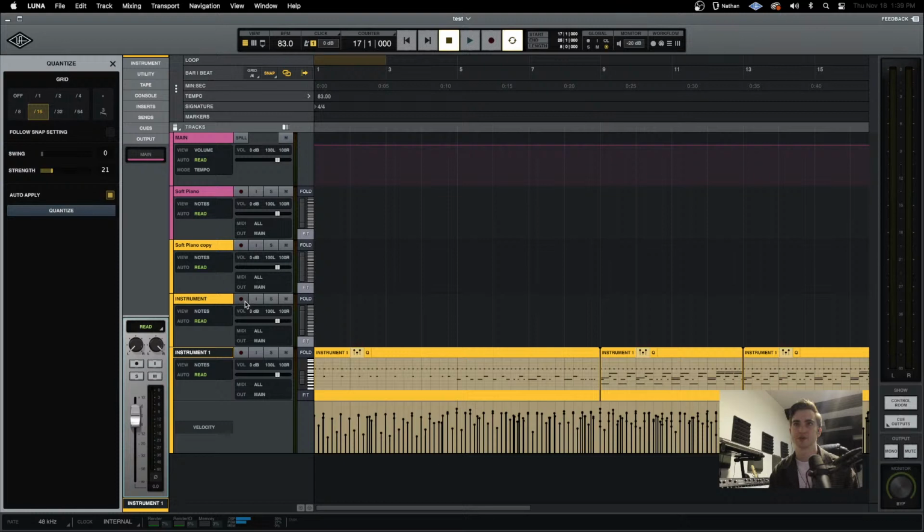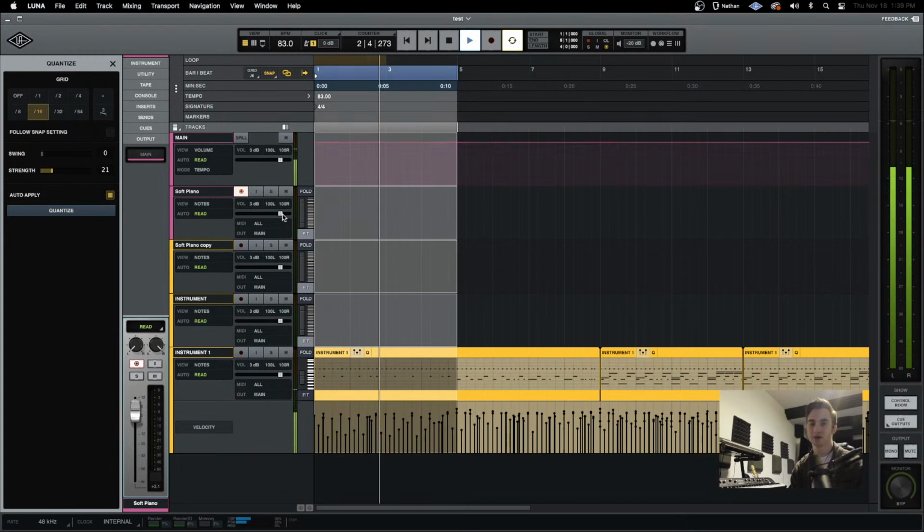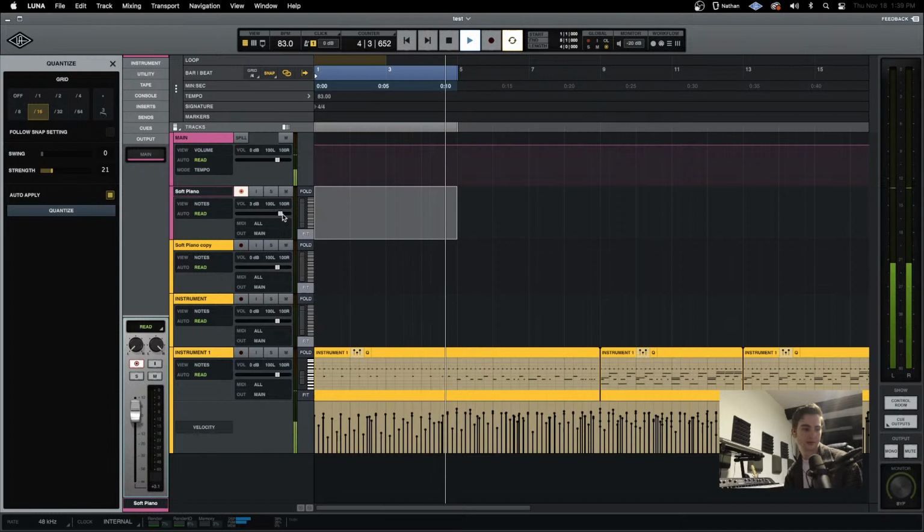So we'll swap over to not our bass. Not our horns. We'll do the piano. And similarly, I'm just going to jam out a little bit with the drums until I've got a little bit of a progression that I like, and then we can adapt it. So I could just make a loop here if I wanted to. There's nothing wrong with that. Selected everything again. There we go. Turn up the volume of this piano a bit.